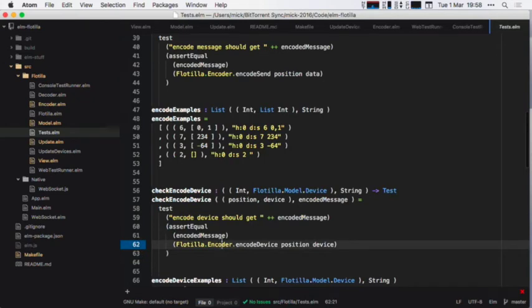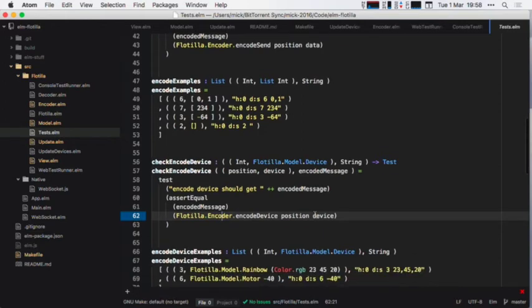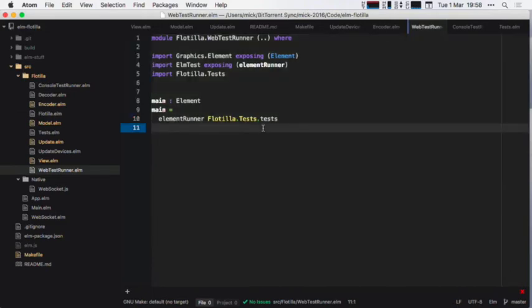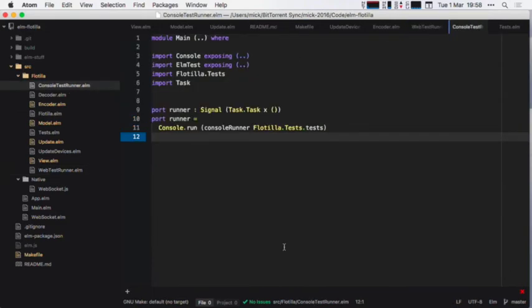There's also a check framework, which is based on QuickCheck, which I don't know if you've ever seen. It's this idea of a thing that explores the potential tree of possible values that go into your code, minimizes it down to a whole bunch of cases, and then tries to break your code. So there's that framework as well. But it's a very straightforward test framework, a standard assert, assert blah equals blah. You can run that in either a web browser, or it can use Node. You can actually use Node with Elm, so there's a Node console runner as well. So it's pretty easy to run the tests in that regard.